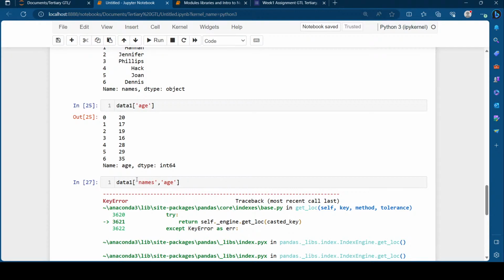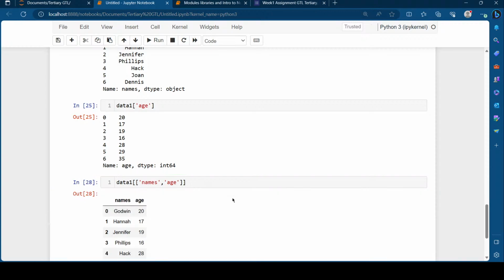Just because the syntax, the way of accessing it, we didn't do it well. It has to be a list inside a list. So it is just this way. After bringing your square brackets, now bring a list of your names again. So it means keep the names that you want inside another list. So I bring my second square bracket. Then I come names, comma, then I want age.